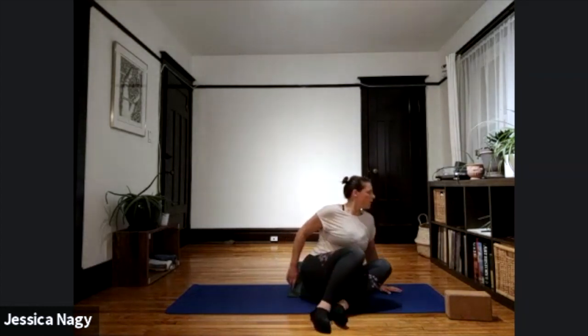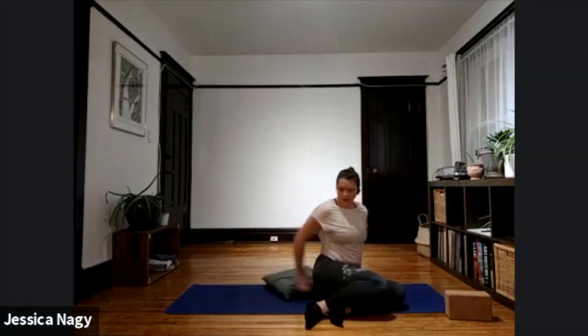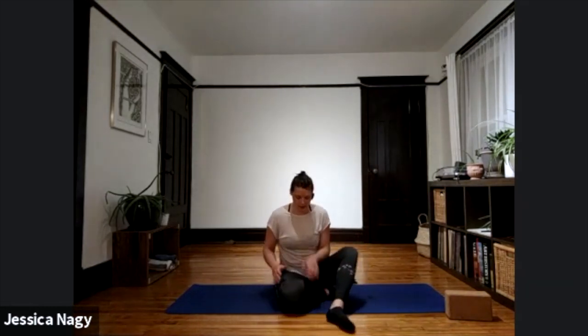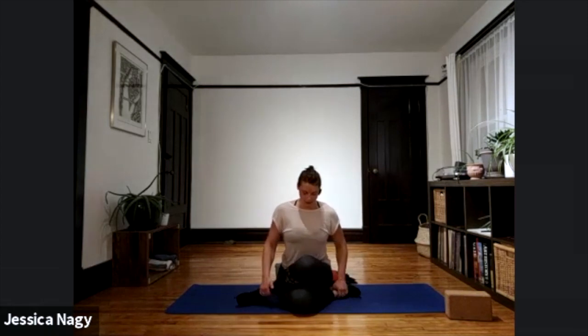Come off of your block here. Actually, no, let's stay on here. Stay on these here. We're going to cross the left knee in front and then take the right knee over top. Sorry, I think I switched up my legs here. Right knee comes on the bottom, left knee comes on over top.